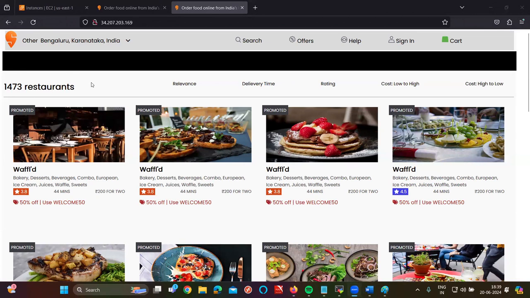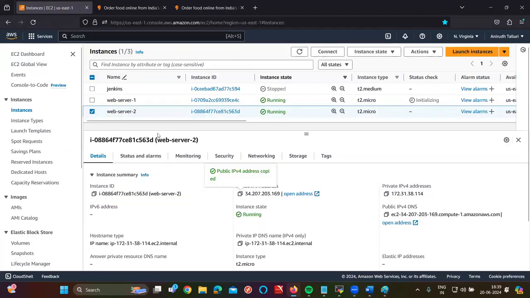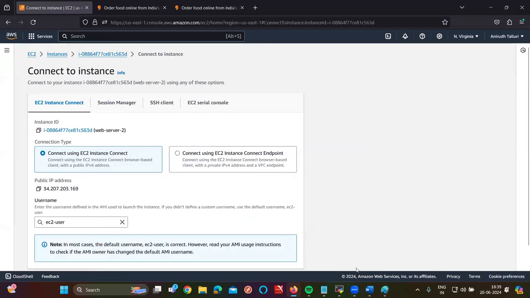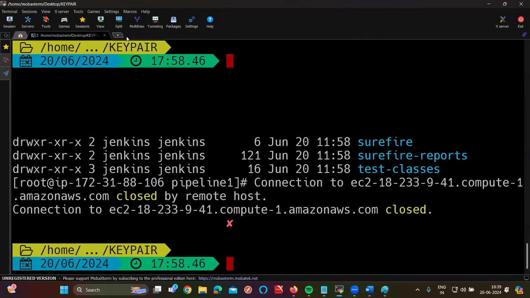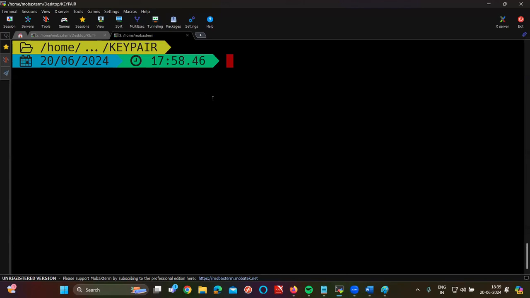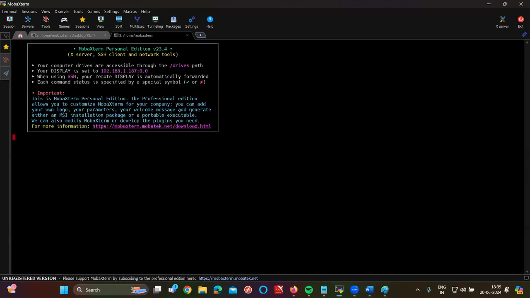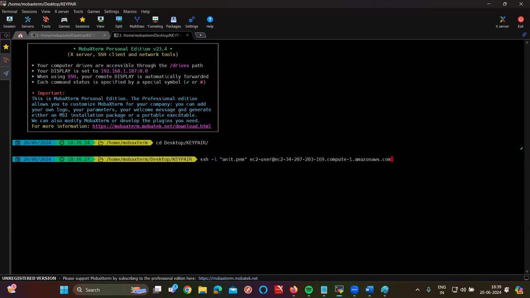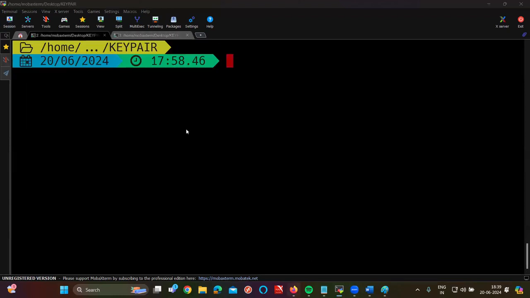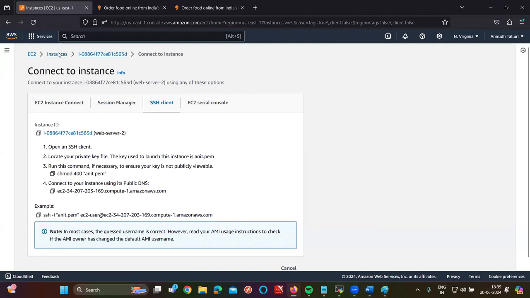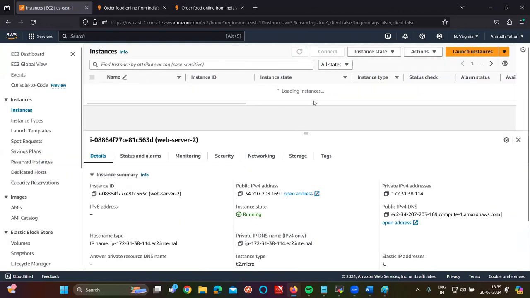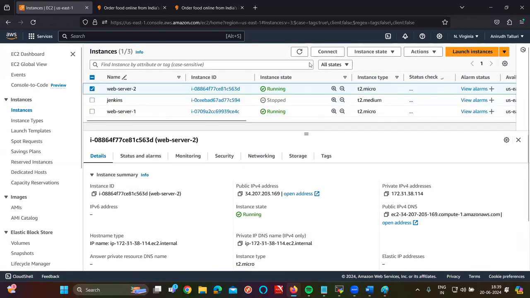Correct. So now I'm going to show you the live load of the server. Copy the SSH client and try to connect to the servers. So I'm connected to both my server number 1 and server number 2. cd Desktop/keep. Here also I'm going to connect to my server number 1. So guys, whatever examples I'm teaching, these are live examples. You cannot get this much liveness anywhere. So try to use this as much as possible. Okay.